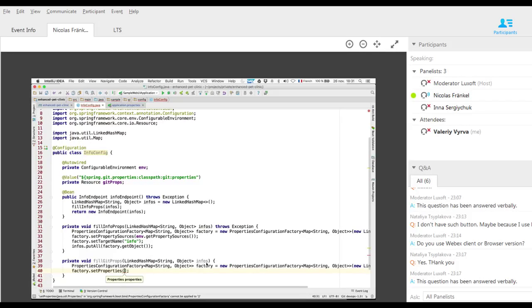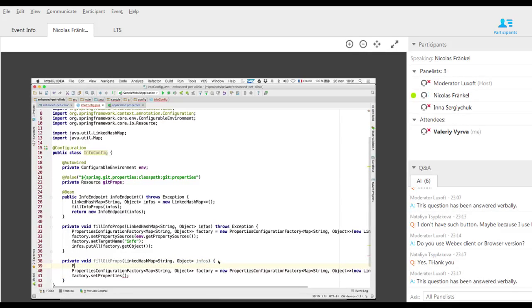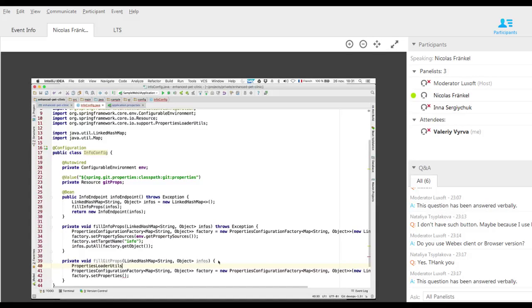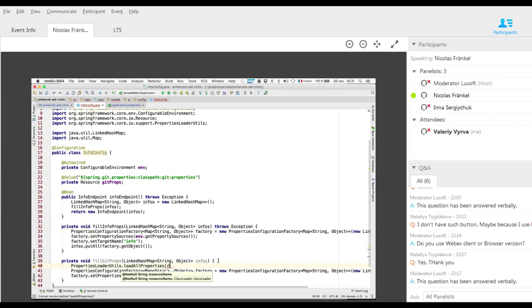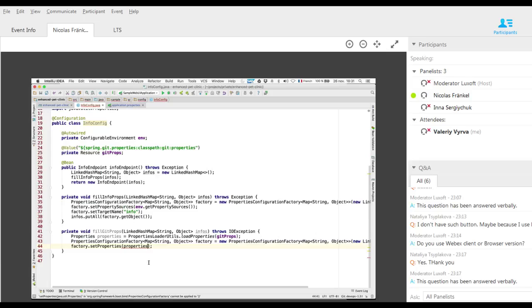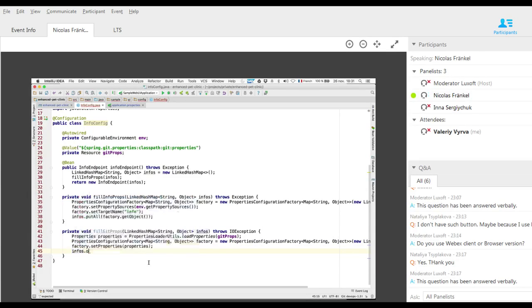So what I will do is use something called a PropertiesLoaderUtils. If you are using Spring and you are reading properties, that's very, very easy to do, because basically that prevents you from using an input stream and checking that it's not null and stuff like that. So here I will do that, and here it tells me that it's expecting loadProperties, not loadAllProperties, sorry, it's loadProperties. And here I set the properties, and I put everything. putAll the factory dot objects.